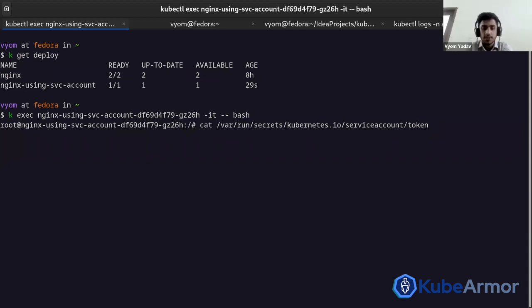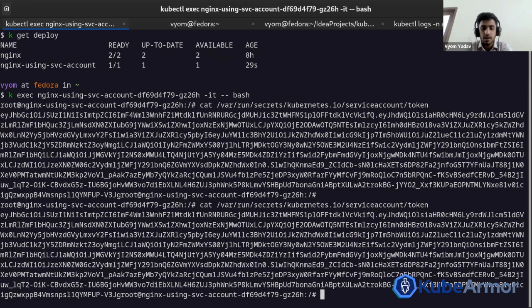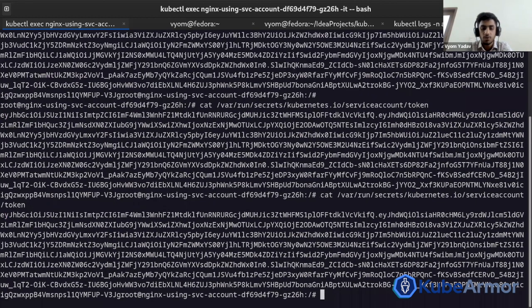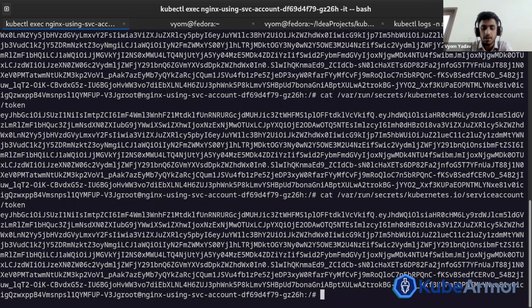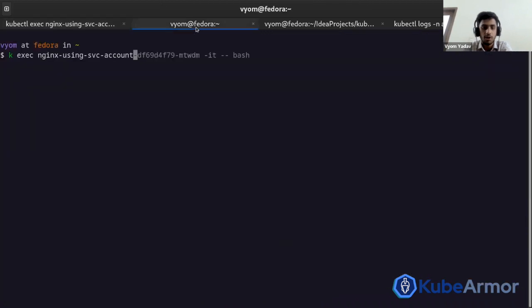Got it. So I'll cat it a couple of times so that KubeArmor can pick that up in the summary really quick. Now it runs on a cron job. By default, the timer is 1 hour, but for demo purposes, I have shortened it to 7 minutes. So I have catted the service account token a couple of times. Now it should hopefully show up in the summary.